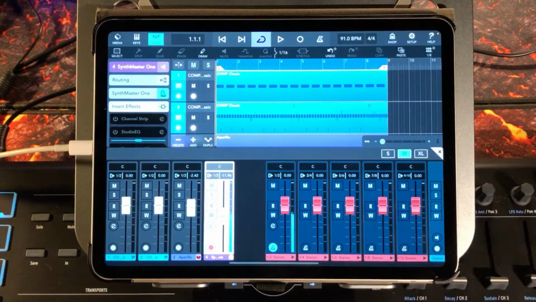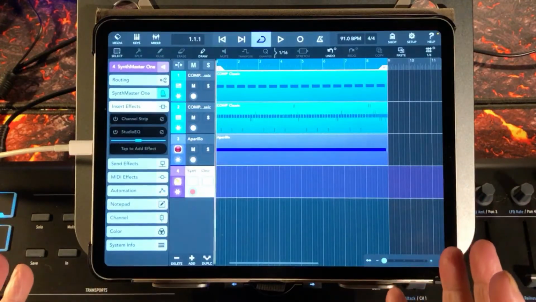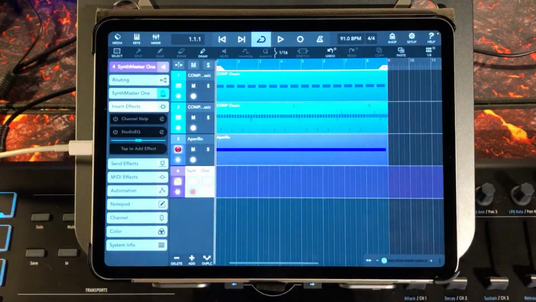Now the key with ambient, of course, is the last thing you want to be doing is playing fast. This is a big issue for me. I tend to get carried away and want to play a million notes a minute, and to be fair, it sounds terrible at the end. You think to yourself, God, why did you do that? Because it takes away from the actual sound. So practice the art of restraint. That's the key. Be restrained.